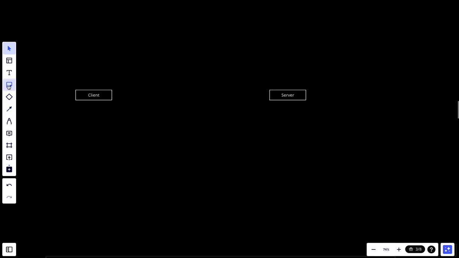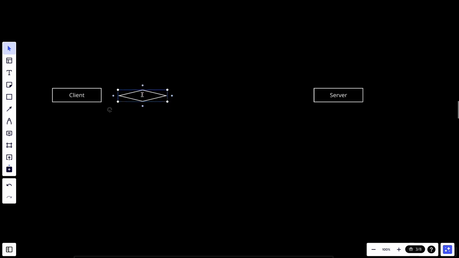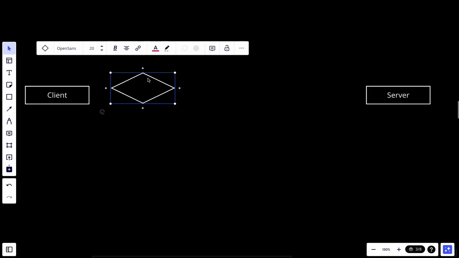Let's add this one here, and it will ask a quite important question, which is: is the bucket full?